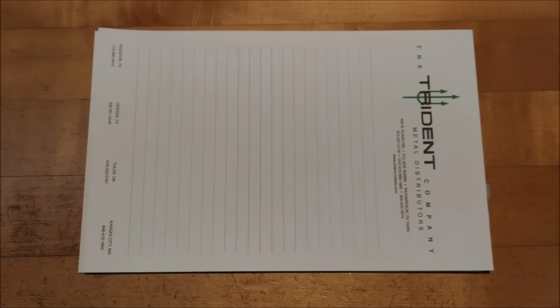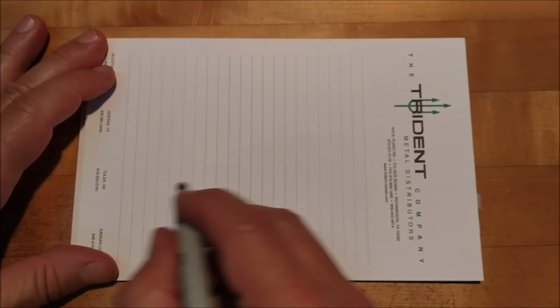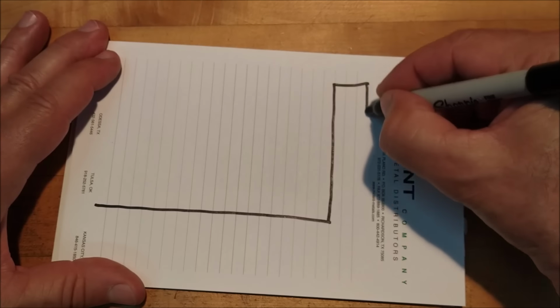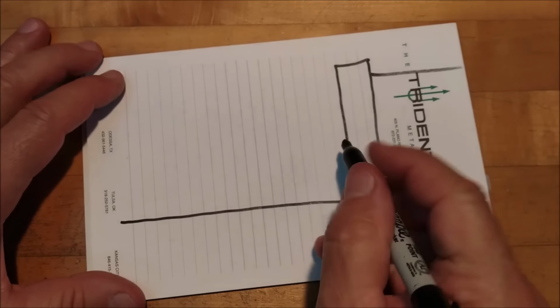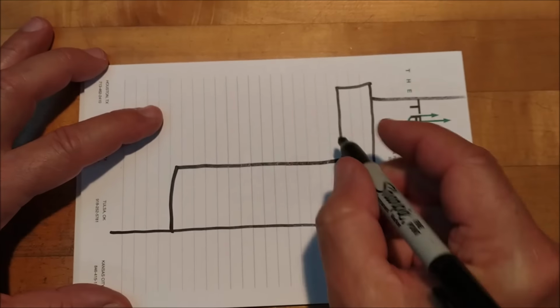Sometimes terminology can be a little confusing from one country to the next, or maybe even across the same desk. So before I go any further, I want to make sure you know exactly what I'm talking about here. Bottom of the vise, stationary jaw. The setup that you just saw me use, I had a 1-2-3 block laying in here.